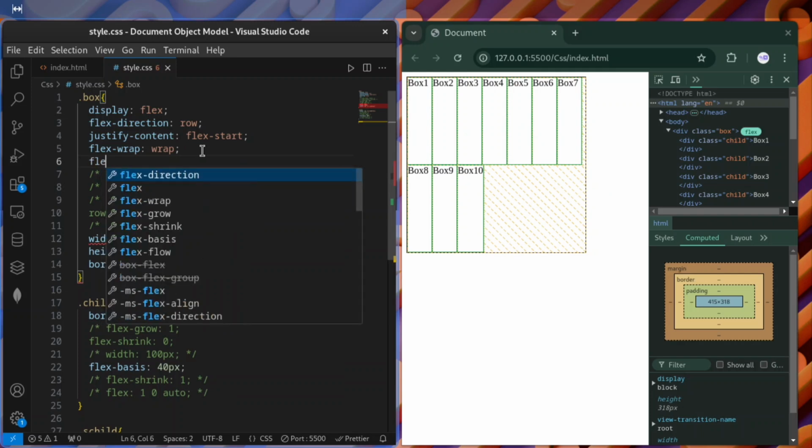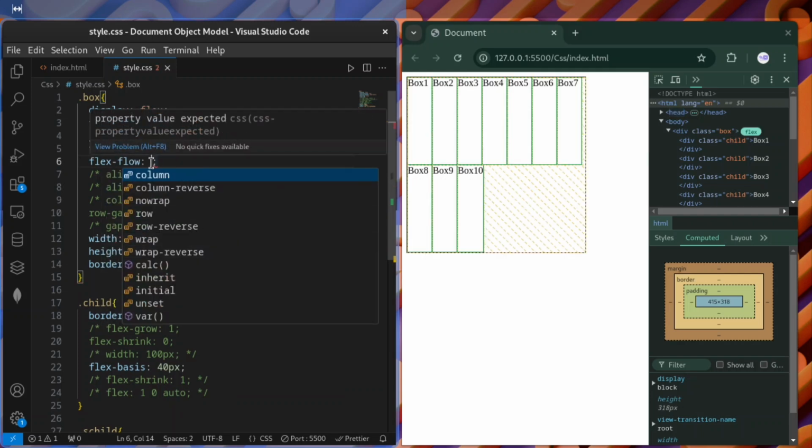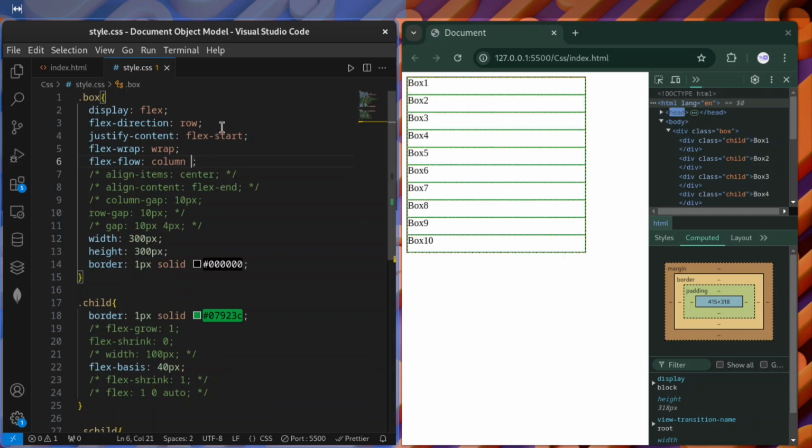So you have this flex-flow, which is the shorthand. And here you can specify that you want this to be column. Let's get rid of this thing. And here I want to specify wrap.